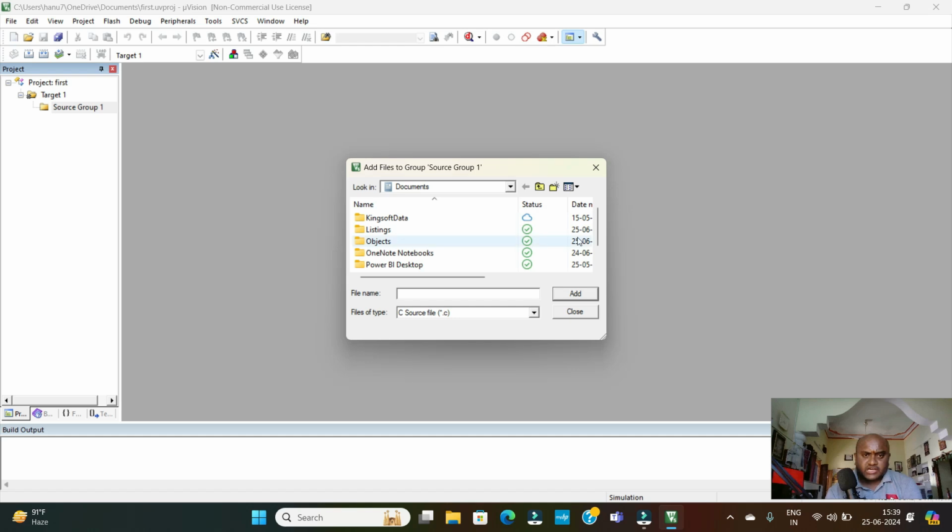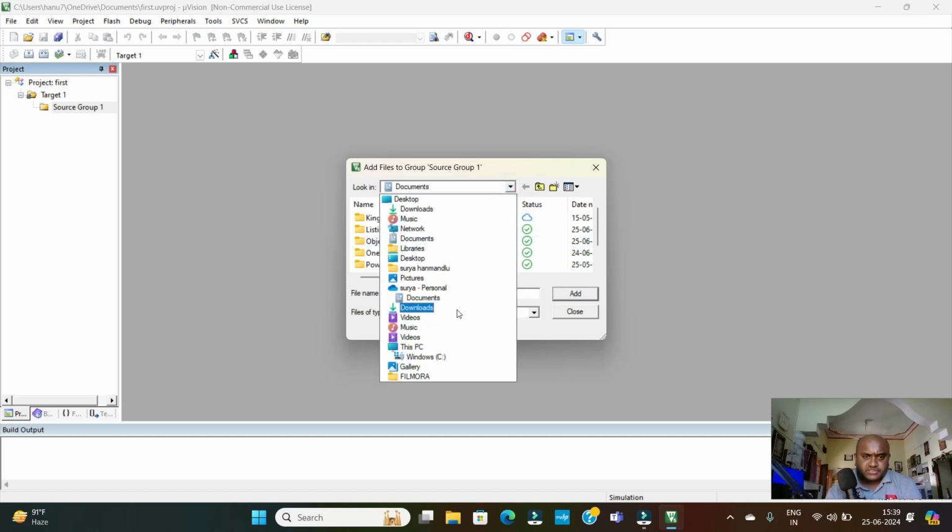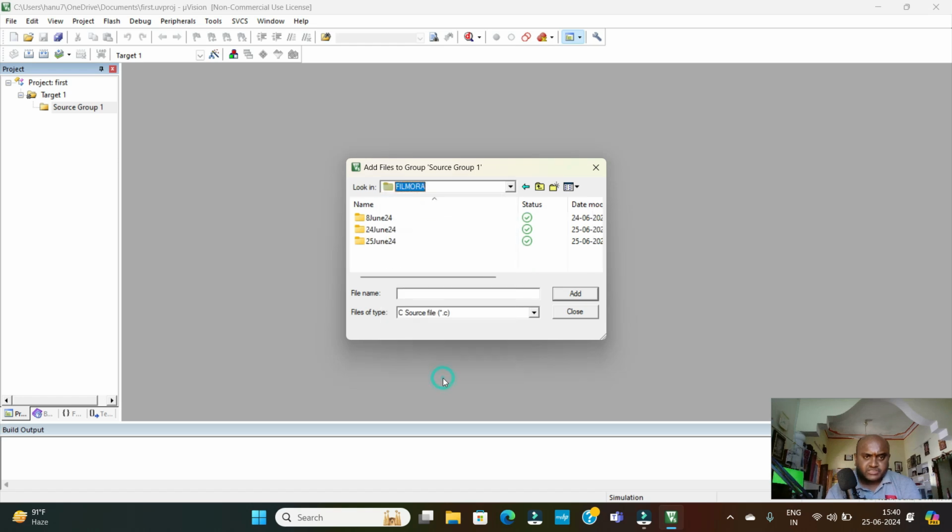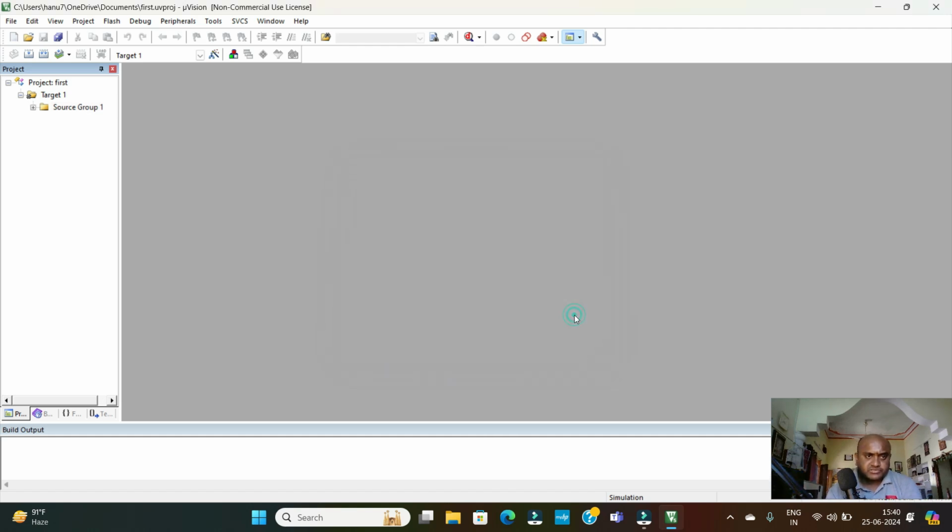I have already written programs and I would like to directly add them here, in order to save time. Don't think that I don't know the programs. I want to add only one file at a time; I will tell you the technique you have to use. If you add all three files at a time, the target will not compile any program. You will get an error.